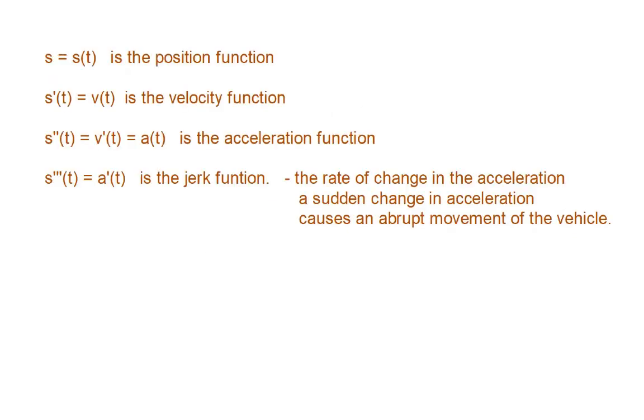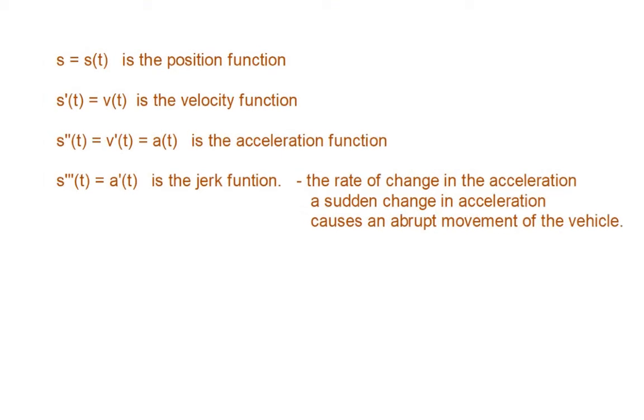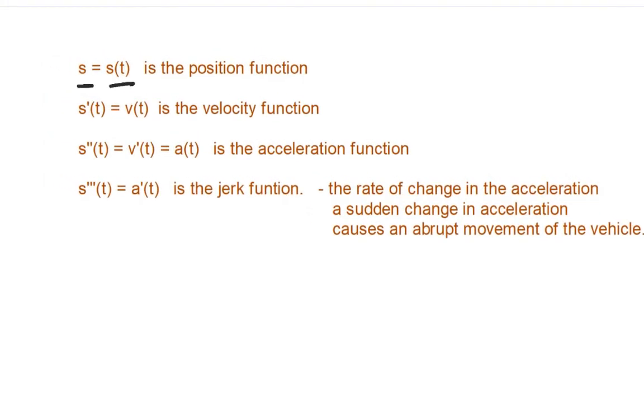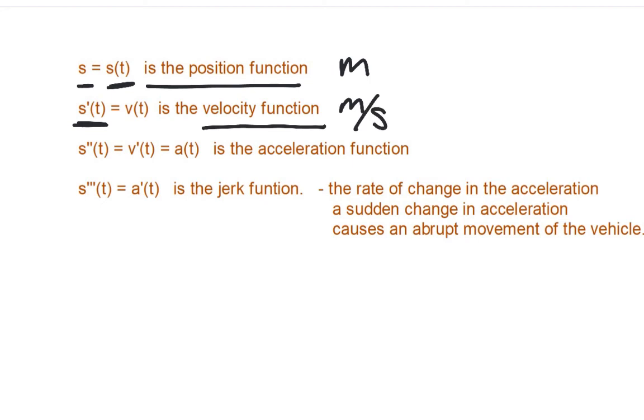The last thing we're going to look at is the position function and how this can be applied in a physical situation. So if I am given a function for the position of an object over time, then I have my first function. The first derivative of that would be the velocity function. The position is in meters, so this would be meters per second. The second derivative is the acceleration function, and its units would be meters per second squared.